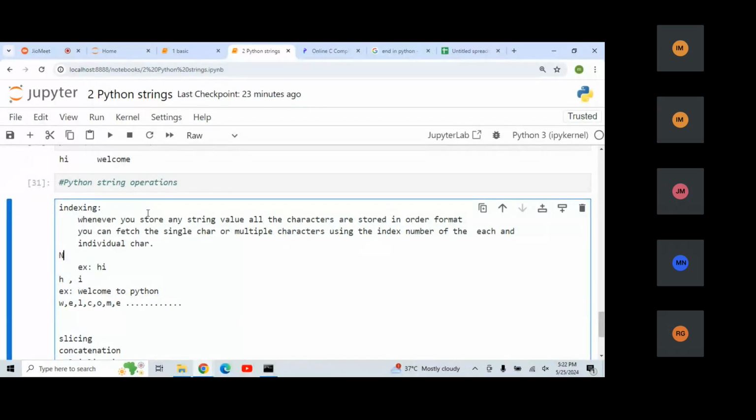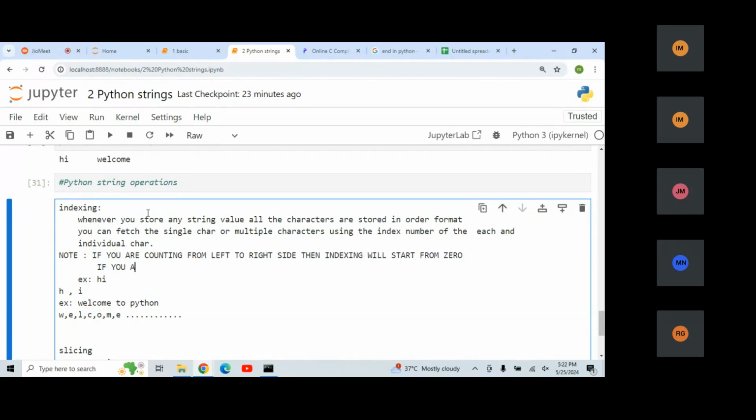So note, if you are counting from left to right side, then indexing will start from 0.